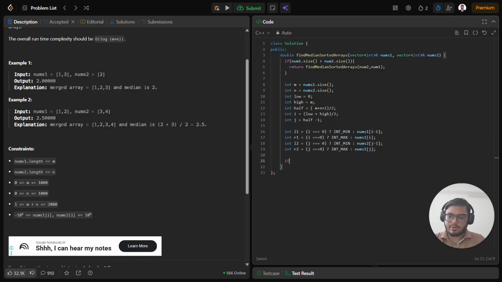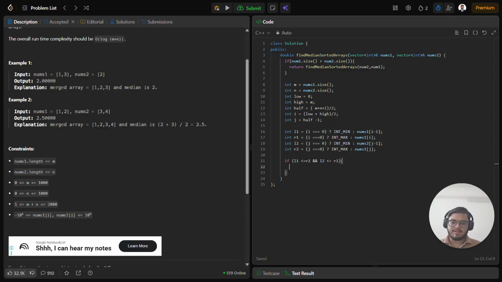Now, writing further. This is the condition that tells us whether we found the right partition. L1 less than or equal to R2 means the left side of nums1 doesn't spill into the right side of nums2.